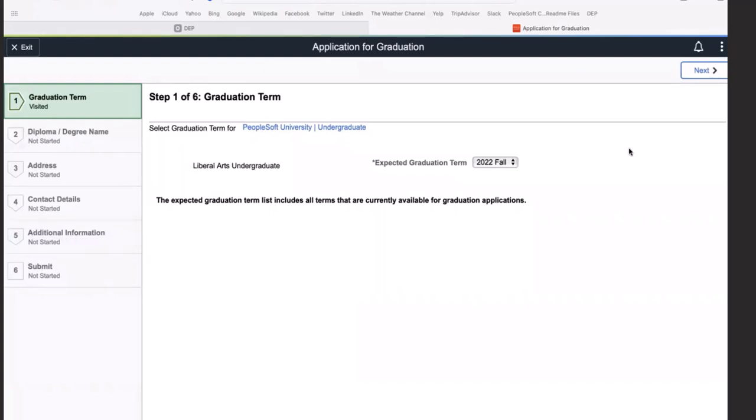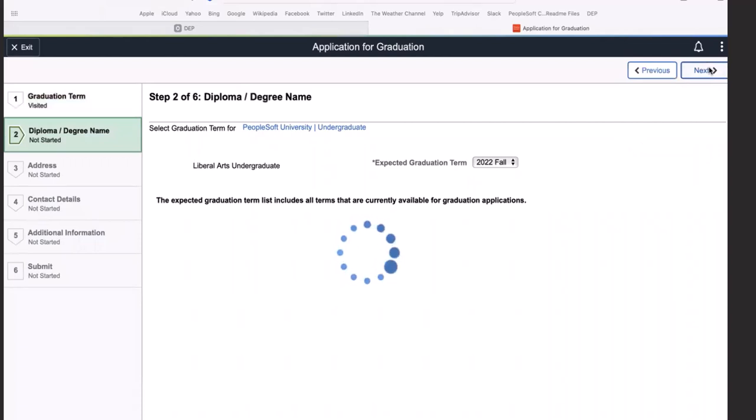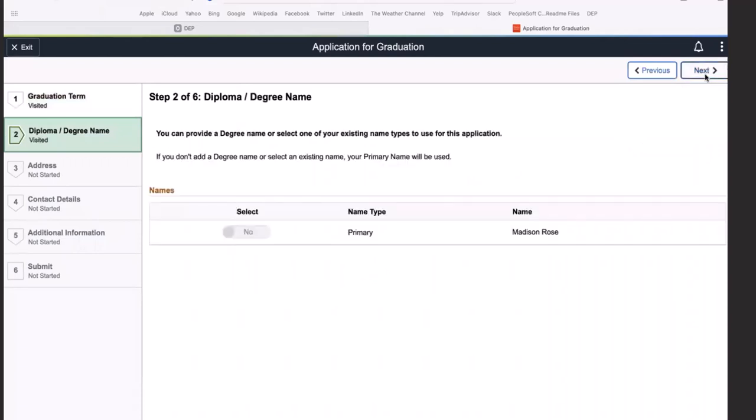And so I know that over time, as I've talked with customers, there's a need to add various bits of information that you'd like to gather from students for graduation. And that's what we've given you the option to do. So I'm just going to navigate down to that page, not making any changes here.